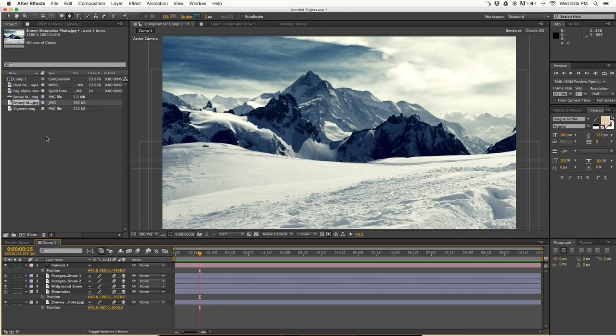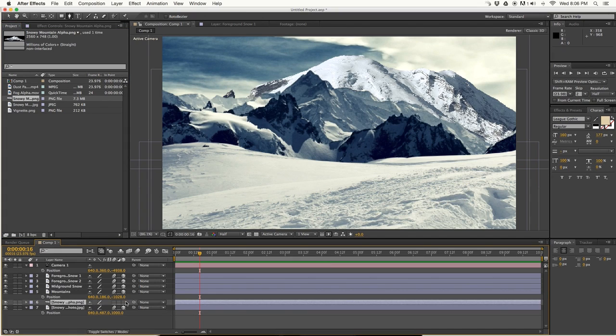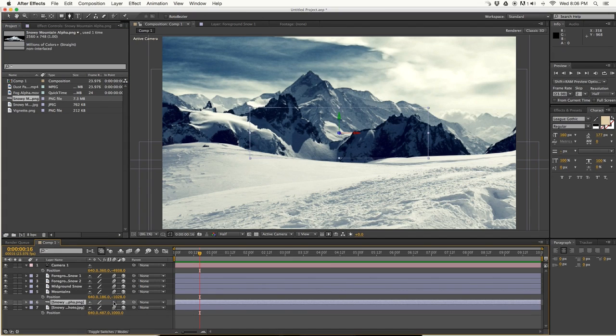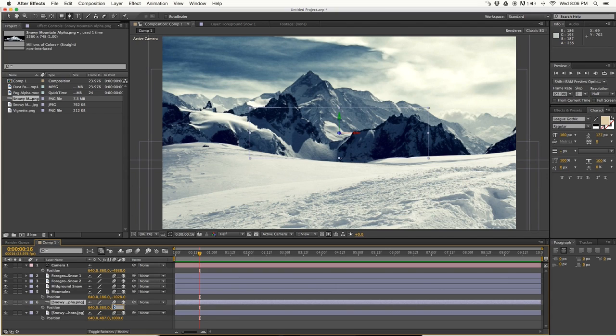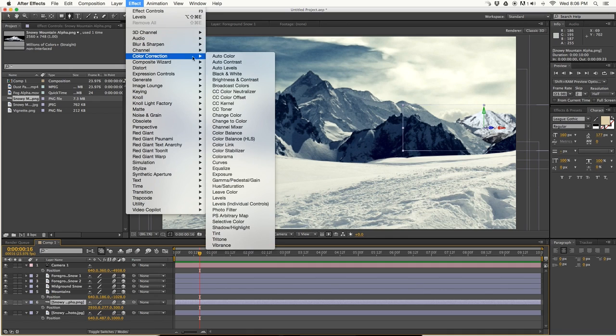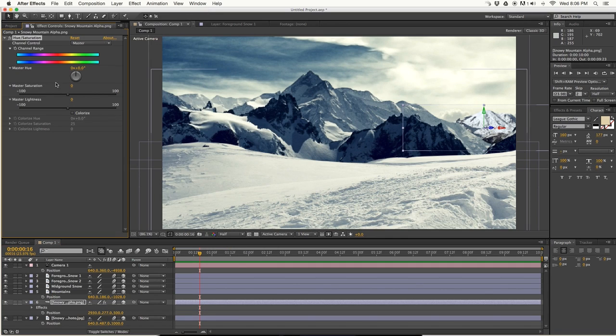I'm going to add a little more to it. I threw in this snowy mountain PNG file, which has a transparent background. So this will just help get a little bit more sense of depth. So I put that mountain in there, turn it onto a 3D layer. I'm going to put this one at about plus 500 in the Z-axis. So it's in front of the sky, but it's further back than the mountains. And I'm just going to kind of throw it back there in the background. It also isn't color corrected to the photo, so we'll just try to match it up a little bit better.